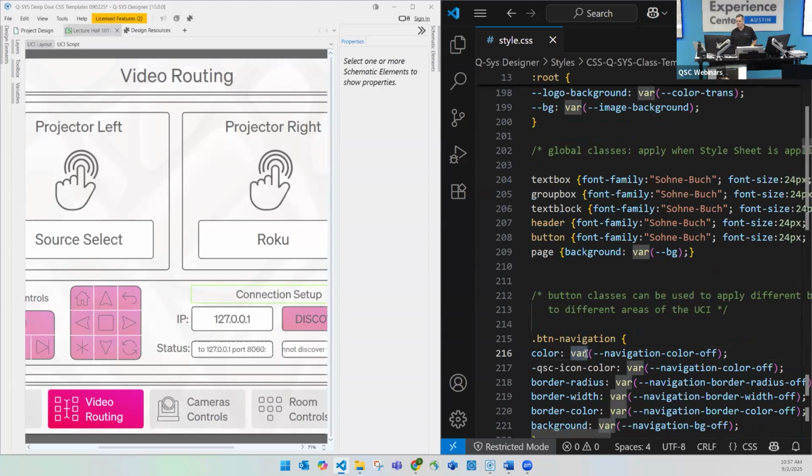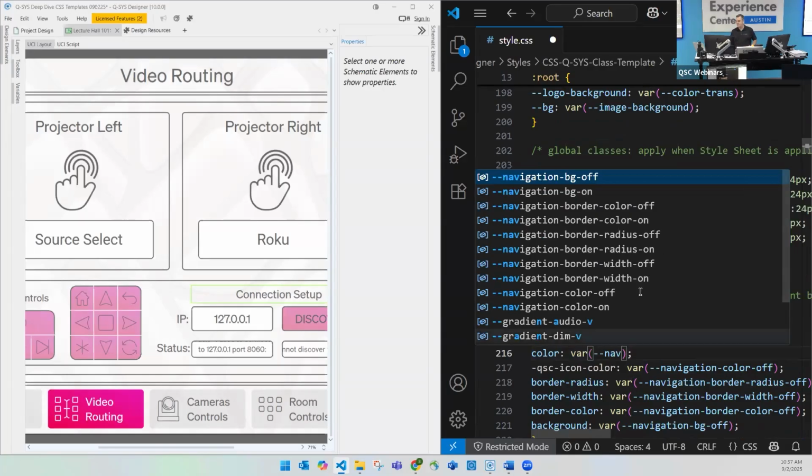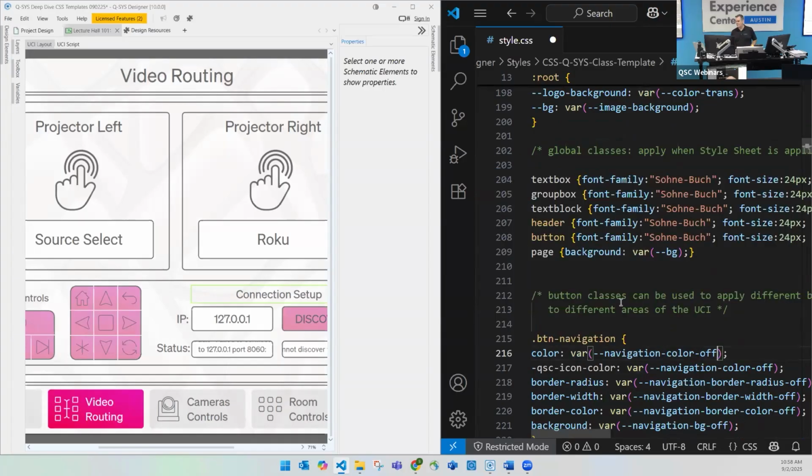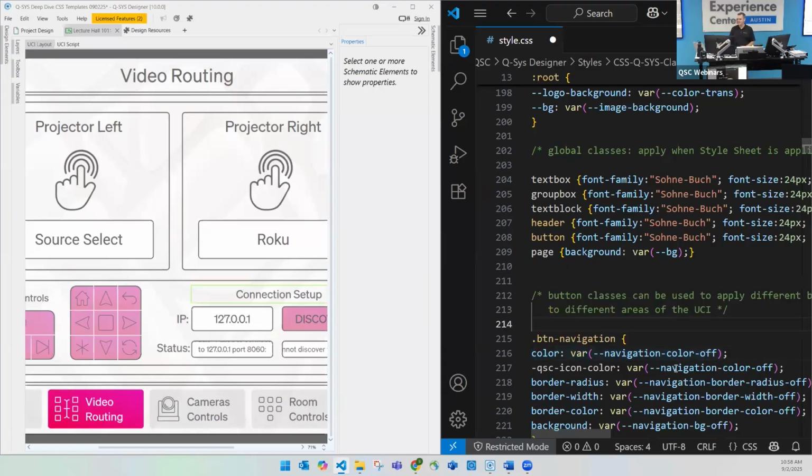I'm calling a variable, and then I'm recalling that. So in here it would be nav, and then I get my list of, it would be nav color off, which is what was here before. But I can redefine that. It also makes it pretty straightforward because that's where VS Code comes in really handy.